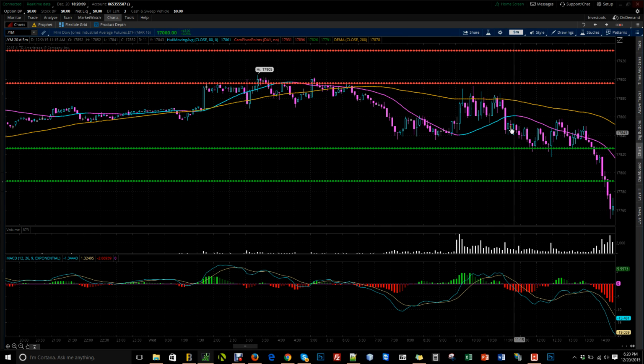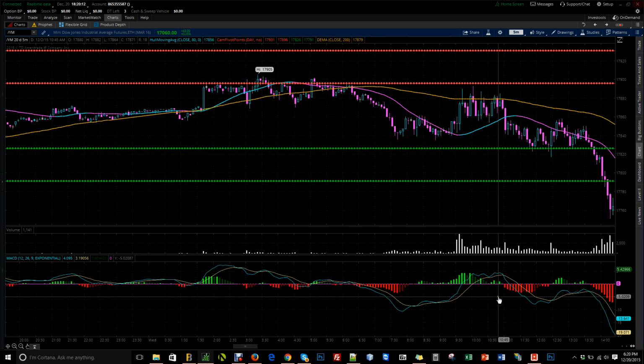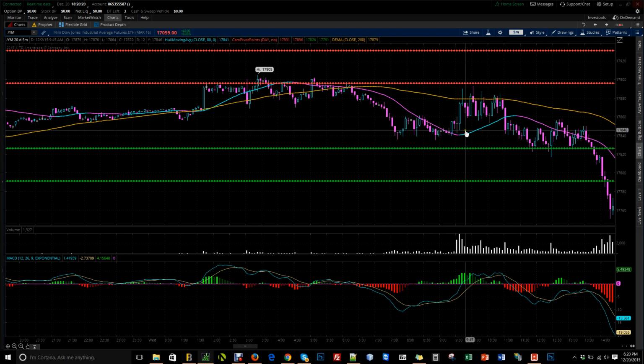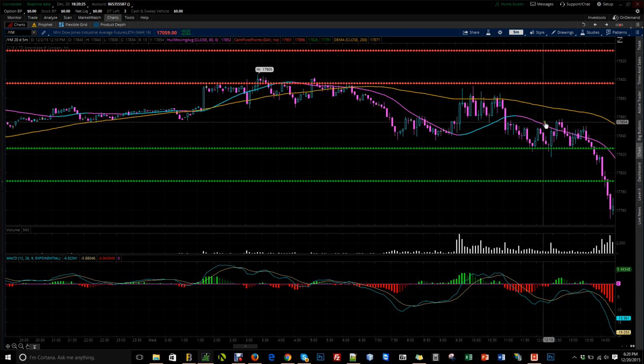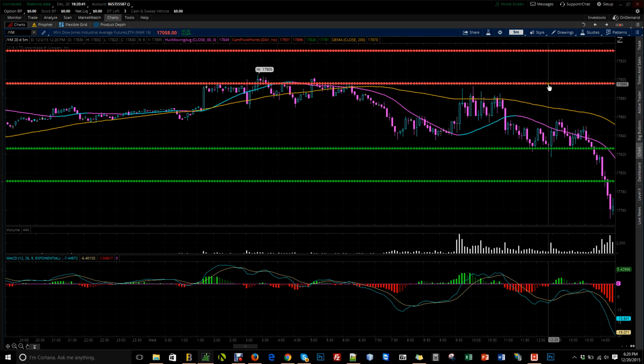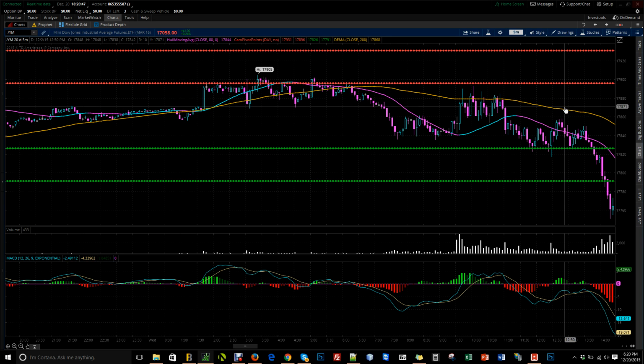If it goes against you, like let's say here at 9, well, I guess it's not really a great example. Let's just say you entered a sell here. This would be a little bit better example for you. Price came up, came back below the Hull moving average. Let's say you entered a sell here. What you'd want to do is, if price came back up to here and then broke that pivot, exit that trade, or wait until you've got an opportunity to exit.